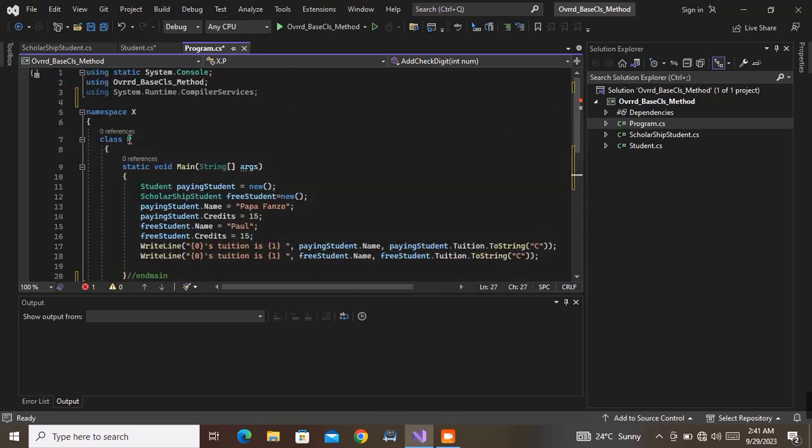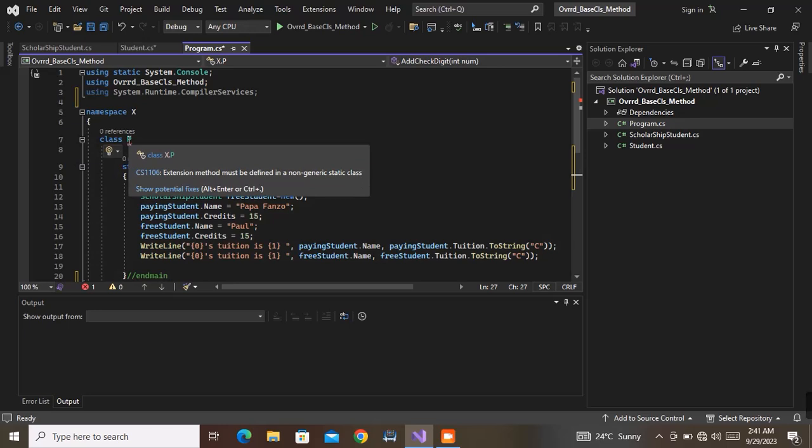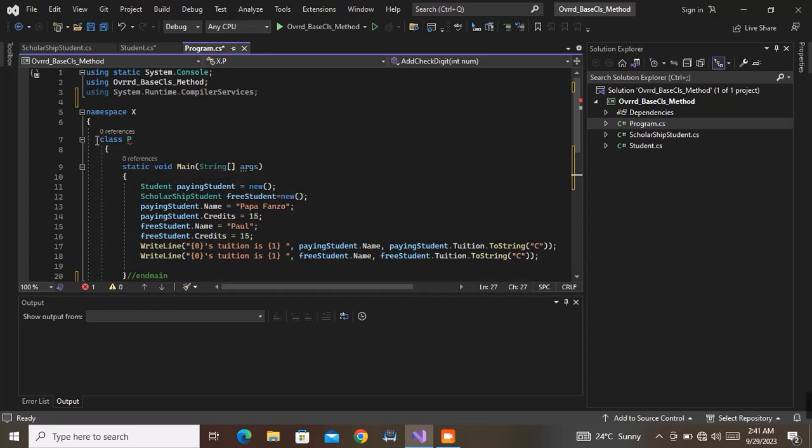But it looks like there's an error again. Let's check. Extension method must be defined in a non-generic static class. So the class must be static. So I will just say static class and everything is fine.